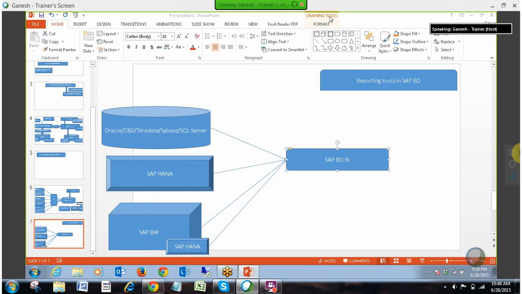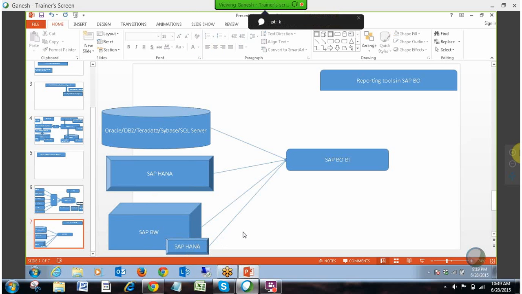So BO is a reporting system, right? Can you have BO and BW both run on one HANA? Meaning, are you asking whether the database of this BO can be HANA? Yes, because you can just store the metadata of Business Objects in this database. Okay, so technically yes, we can do that. When you install BO, you can use the same HANA database. You can also install BW on the same HANA database.